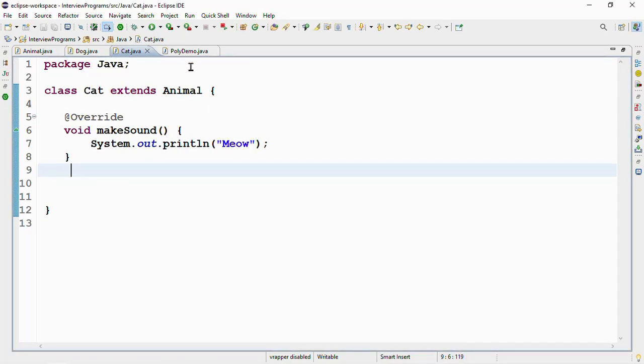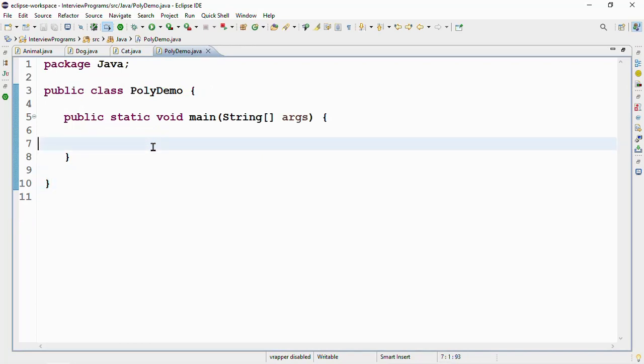Now friends, let's go into the main class. This is our main method, for calling the methods and objects which we have created before. So let's create an object for class Animal.